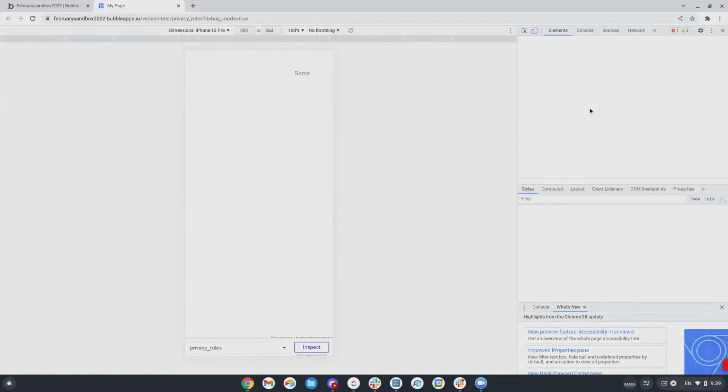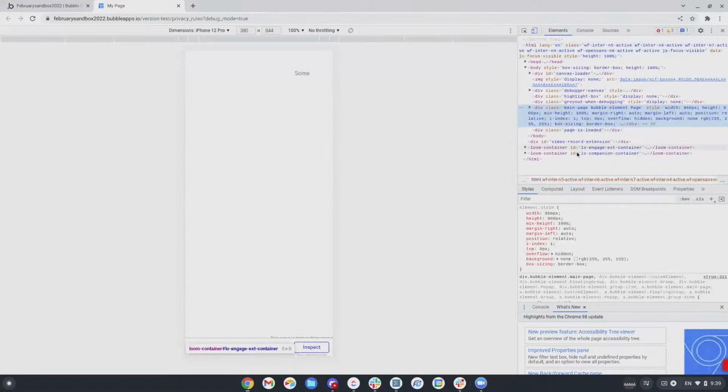Okay. But the thing is that Bubble has returned 2 users here, right? So the query that I sent to Bubble, where I asked it to send me all of the app admins, it returned 2 users to the browser. And then Bubble on the browser and the client side filtered out one of those users. But if I go and I look in here, and I don't know how to look for it here, but if I go and I'm really good at what I'm doing, I can find that other user here. It exists here, right? It's just not being shown on the page because of the second order constraints, right?